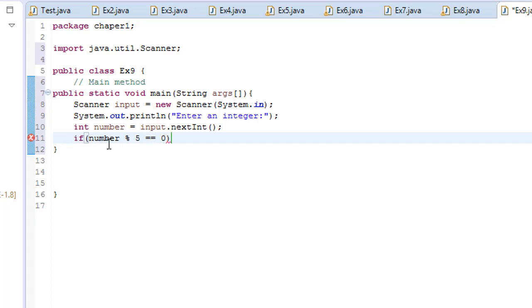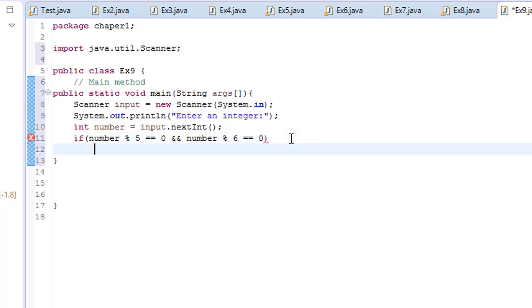So if any number divided by this has remainder 0, and any number modulo 6, because this actually is not a divide but a modulo. Whatever remains when we divide this by this, that's what we are looking for. So that's the difference between divide and modulo. So number modulo 6 is equal to 0.